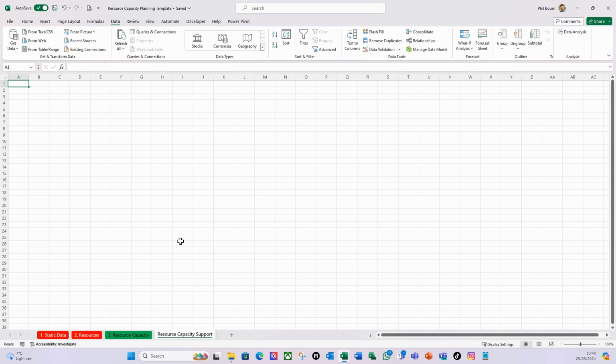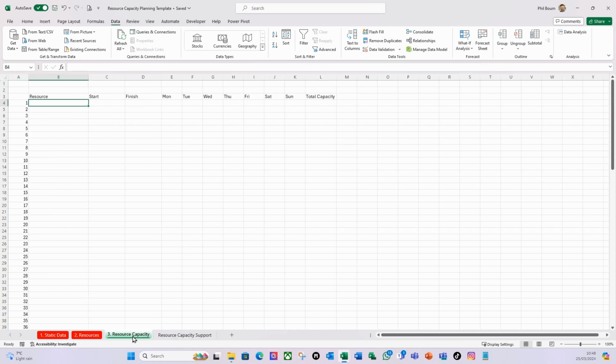Hit return. So first thing I need to do is I need to create this as a table, so I can, like we did in our static data, create a filtered column where it's checking to make sure that that resource does not exist in here, and secondly, that it's only named resources that appear in here as well.